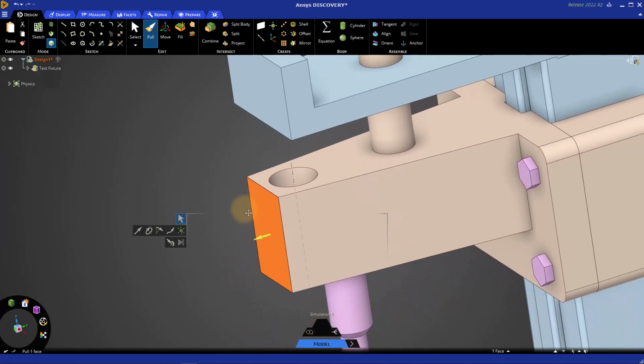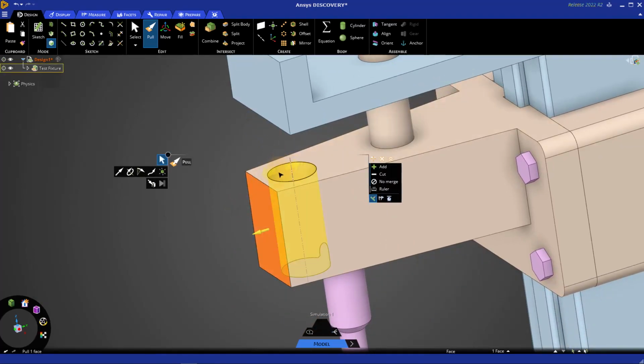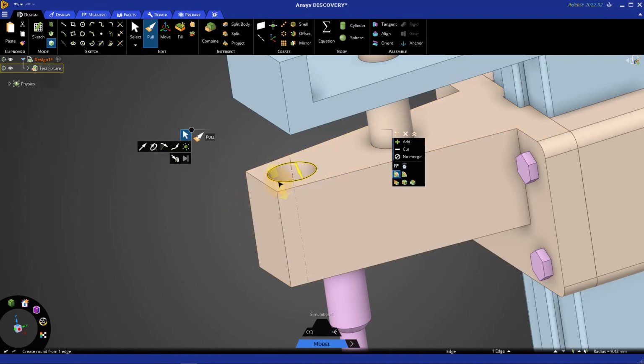It's very common to create rounds and chamfers, but it's also very useful to copy an edge. Here I can either copy down or outward, and I can change the arrows by clicking on them or using tab on my keyboard, and I can copy an edge outward or downward. This makes a new face that I can use for a variety of reasons.